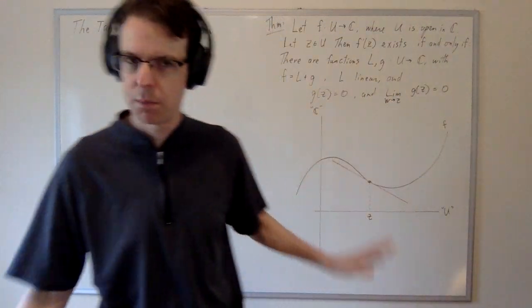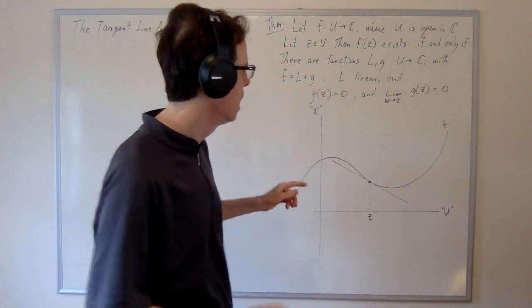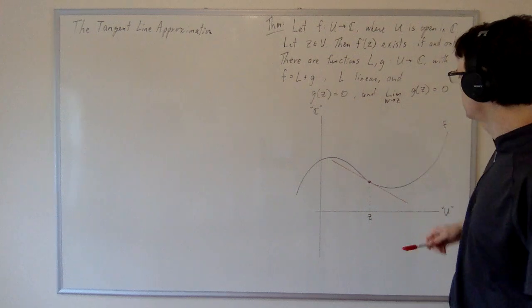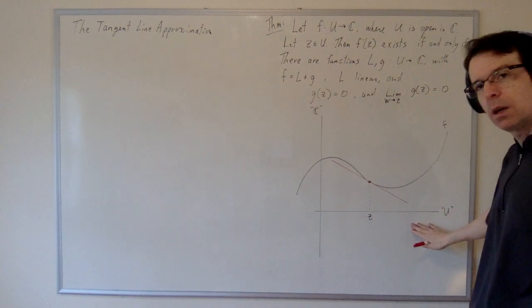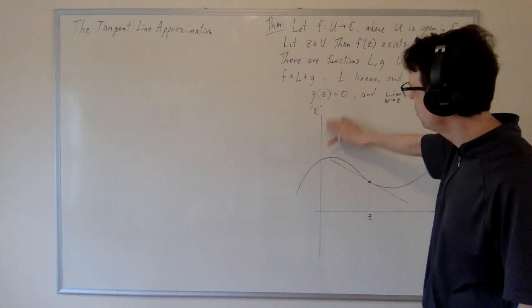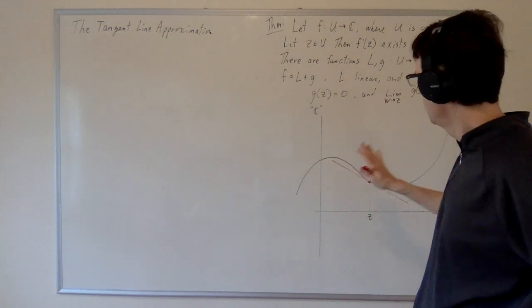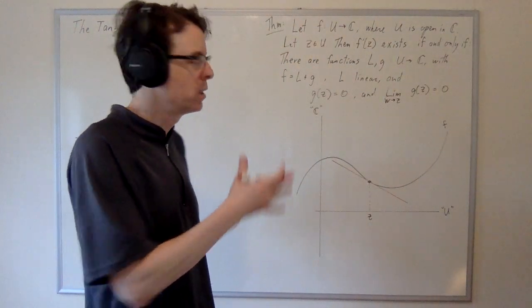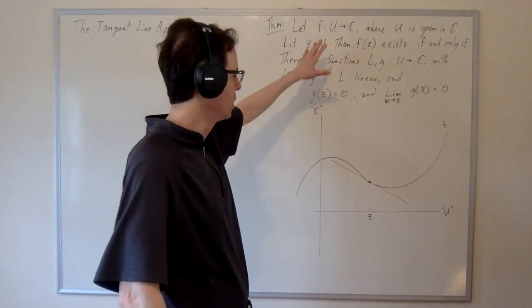Now, as I begin using this picture, I want to caution you that this picture is a little bit of a lie. This is a function f from U to C, and U is an open subset of C. And I've plotted U horizontally here as if it is a subset of the real numbers, and I've plotted C vertically as a mere line, as if it is just the real numbers. This picture is a bit of a lie. This is the correct picture if the function f has a domain of R and a range of R, which is not actually the situation here.